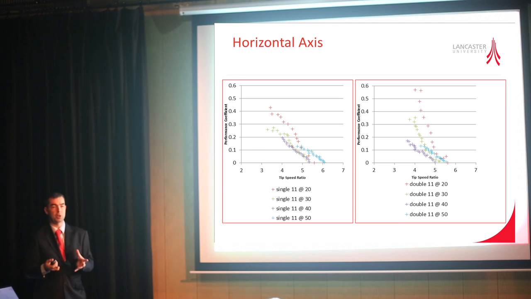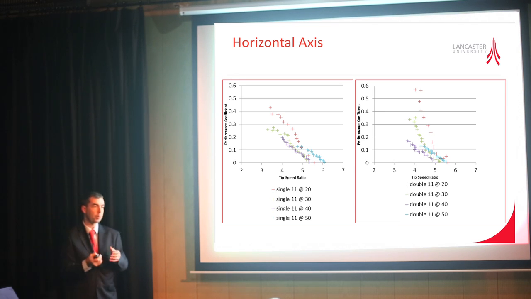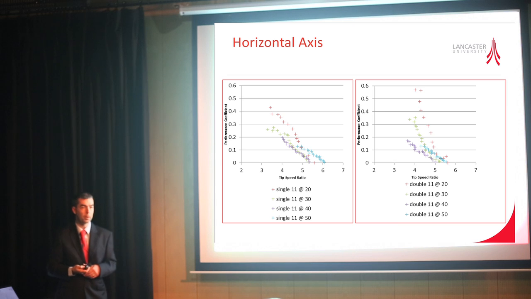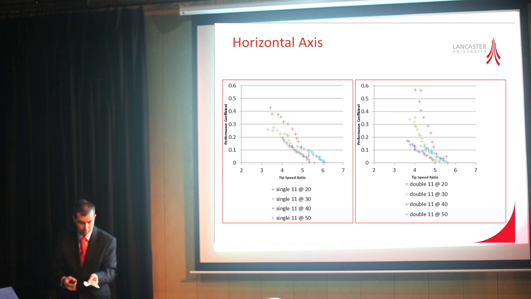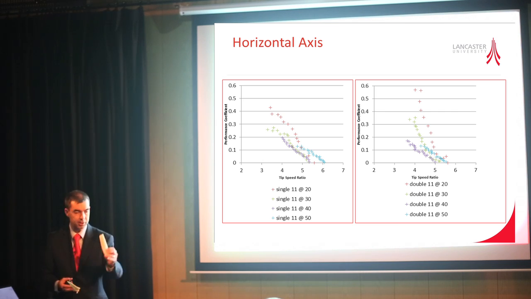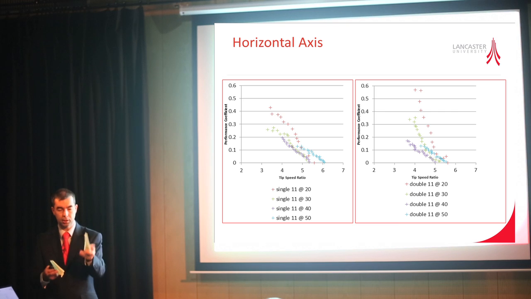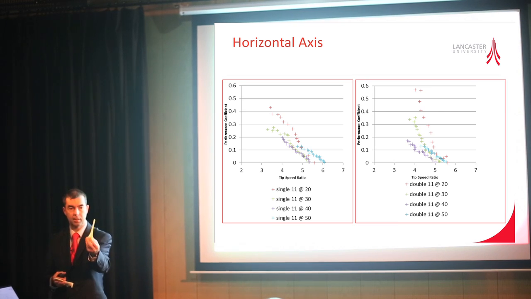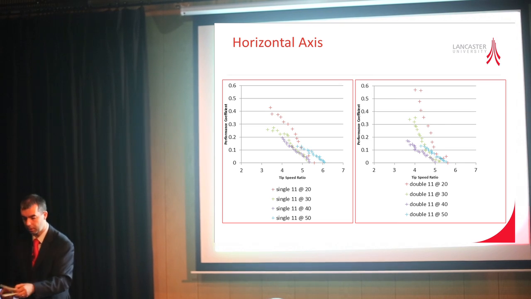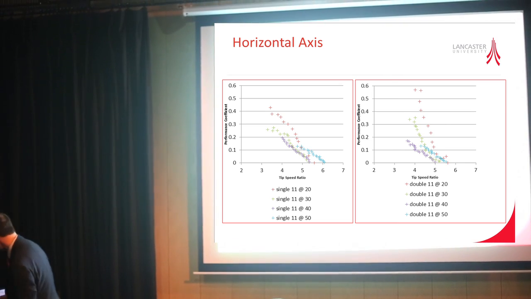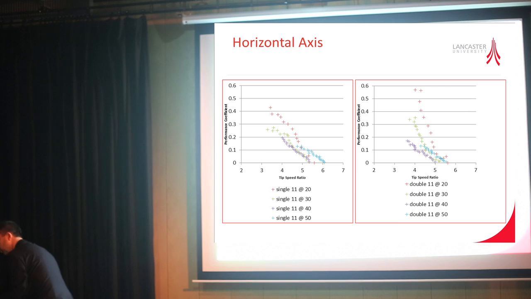We think this is down just to the geometry. Optimizing the angle of both blades relative to each other, optimizing it for a set flow condition, should give a better performance overall. I do have some samples of those blades here, which I can pass around to you. It's a bit dark to see them, but that's the one on the left-hand side, the single blade. That's the one on the right-hand side, the slotted blade, looking very much like a Formula 1 car in terms of the aerofoil section. So I've got a few of those I'll quickly send around.